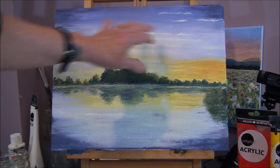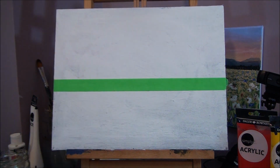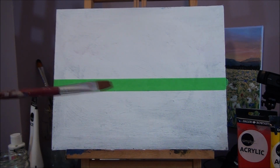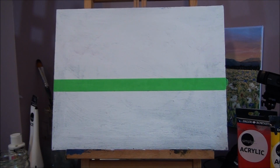So we'll start off with the sky. What I did was I took a bit of tape and I taped it off a little under halfway, and you don't have to do that. If you want to make your straight line, you can take a chiseled edge brush and just make a nice straight line across.